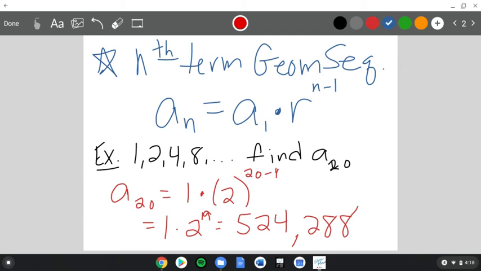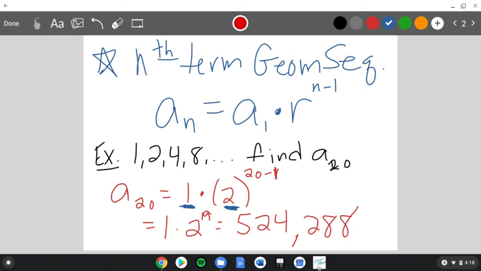I want you to be careful when you're working these out. You cannot multiply the number that's sitting out here with the number that's sitting in here that has the exponent on it. You can't multiply that before you handle the exponent. Remember, order of operations, you have to do exponents first. So that's a 1 right there. Let's make sure we know that. So be careful about that.